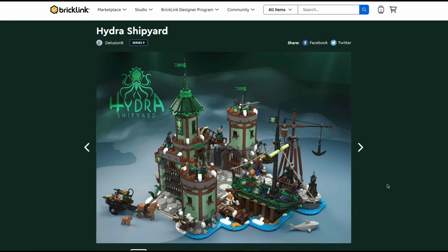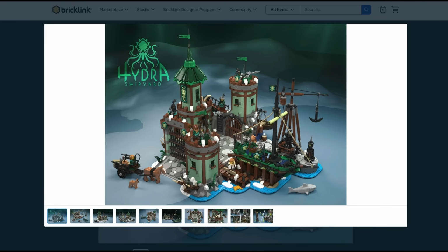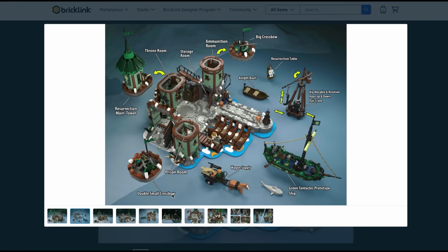We're heading for the big boys, and this is the Hydra Shipyard. And I think Vangelis has done a pretty good job in changing this round from what it previously was. So after trying to submit a similarly designed layout for the pirate theme and sadly not getting through, bit of a travesty in my opinion, it does take a lot to be able to take your previous creation and change it around like this.